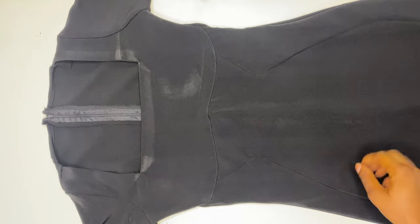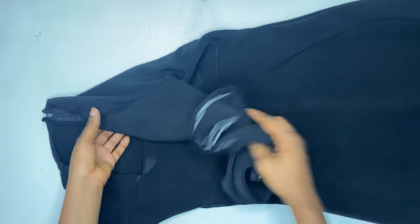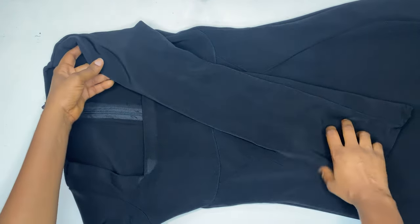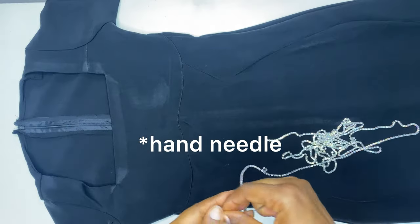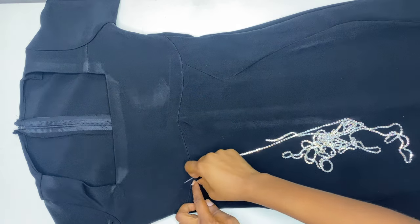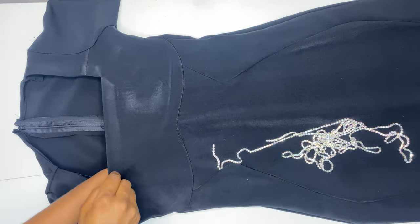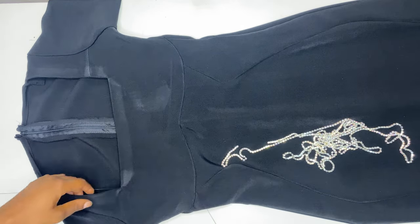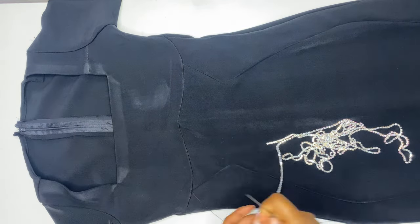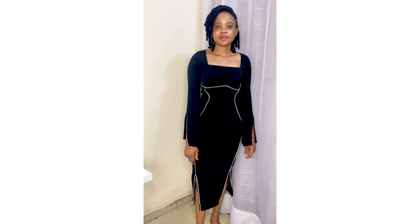So when you're done attaching the sleeve to the dress, now all we have to do is to sew the cup chain to the dress. I'm using a needle and thread for this, and I'm going to be hand stitching it. So you sew it all the way following the lines that are on the dress. And this is what it should look like.